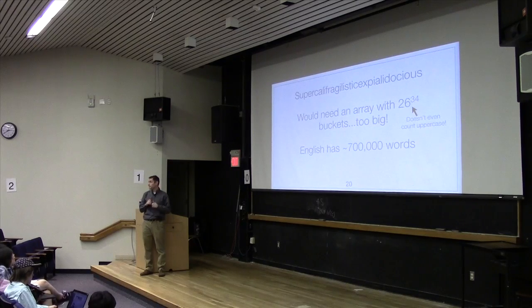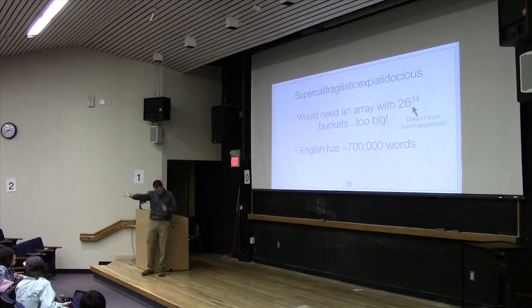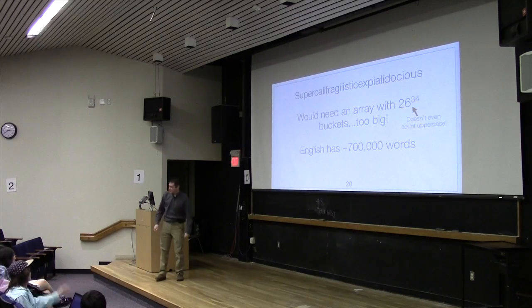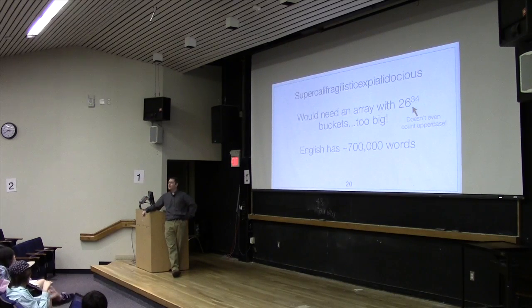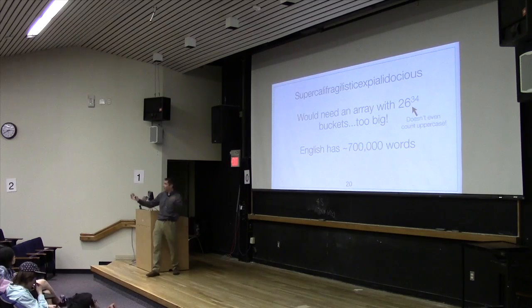Since the English language only has 700,000 words, you could have created an array of that huge size. Like 99.9% of it would be filled with dead squirrels. Absolutely, 99% of it would be, not more than that. You're right. So couldn't you just, if there was a way to compute a formula to convert that number to the index in the 700,000 array, could you work through it that way? Yes. So you're actually getting to exactly what hashing is all about. What we're trying to do is compress this, right?